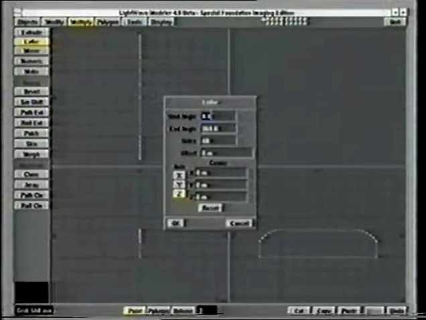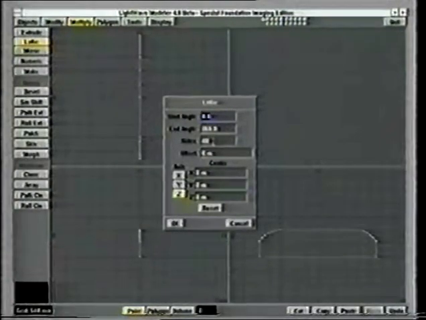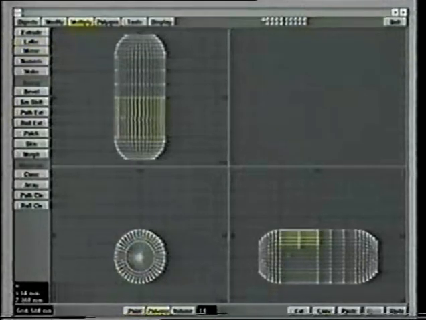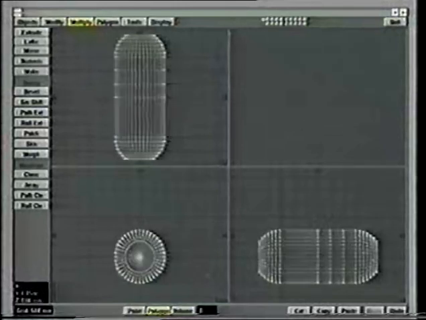Multiply lathe, and we look at the numeric requester: start angle 0, end angle 360. Again, I've got 40 sides here because I want to keep the roundness sufficient. If there were fewer subdivisions, then when you get close to it, you'd start to see the polygons themselves. So let's do that. One thing I always tend to do is check which way everything's looking, because sometimes you'll lathe something and the polygons will be pointing inwards, depending on which way you turn it. So at this point I'll just hit the F key, which flips all the polygons so they're now pointing outwards.